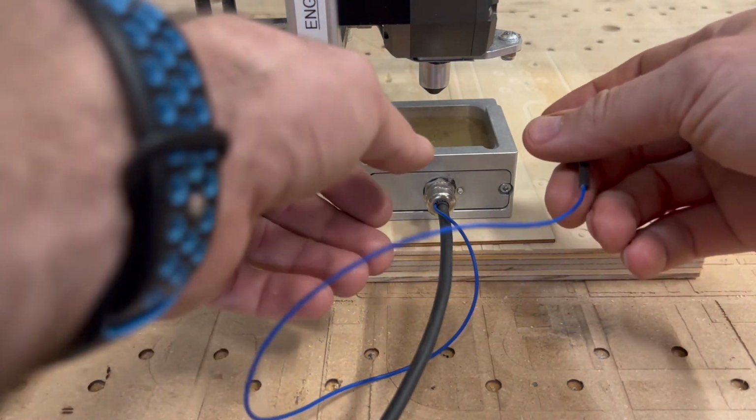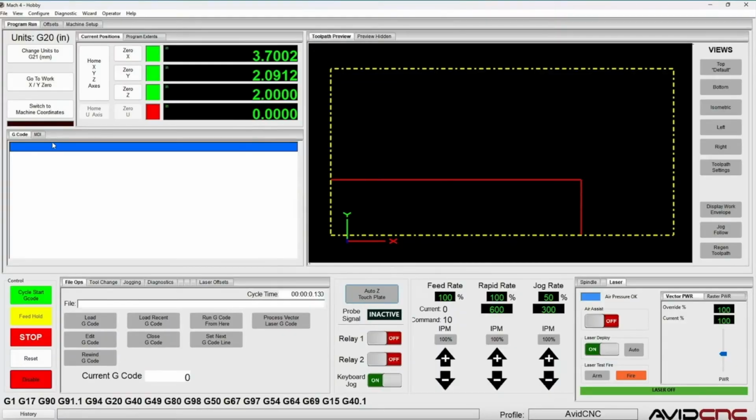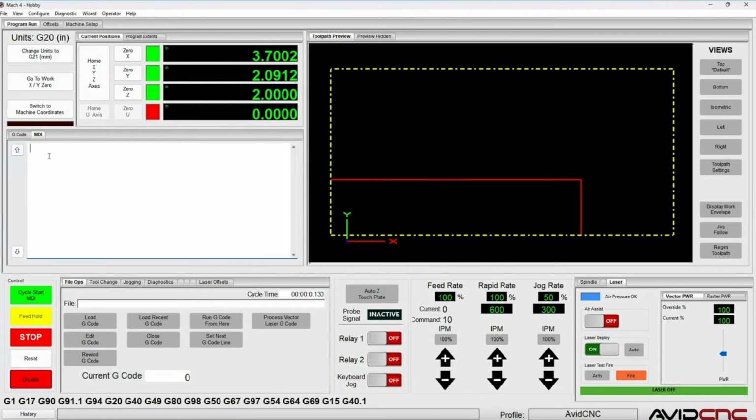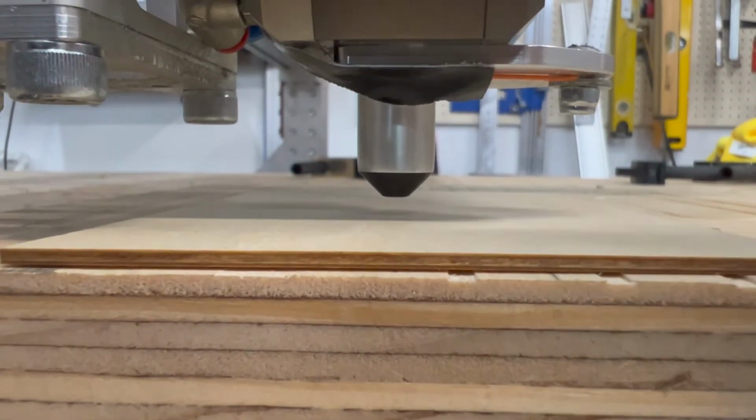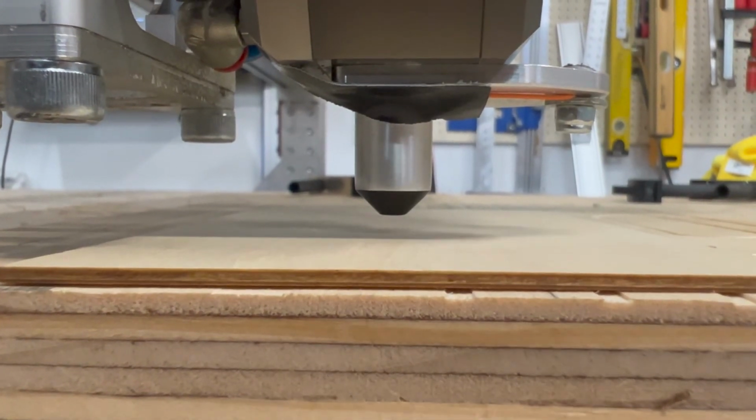So now that I'm all done Z-zeroing, I'll detach the magnet and store my Z plate safely away. Now let's double check that the zeroing worked properly. You don't have to do this every time, but if you'd like to check, you can go to MDI, type in Z0, and press cycle start. So now you can see the laser is moving down in Z, and if you watch the DRO, it'll eventually arrive at 0. And when we're at 0, the tip of the nozzle of the laser is actually going to be a little bit above the material, 4 millimeters to be exact, which is what we said earlier. And this is exactly what we want because it gets the most powerful point of the beam, the tip, right on the top of material where we want it.